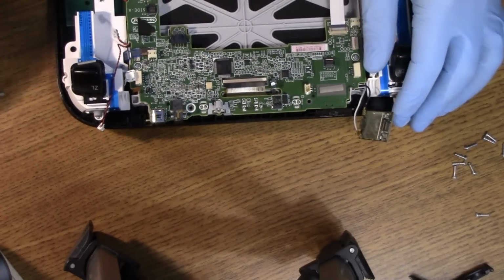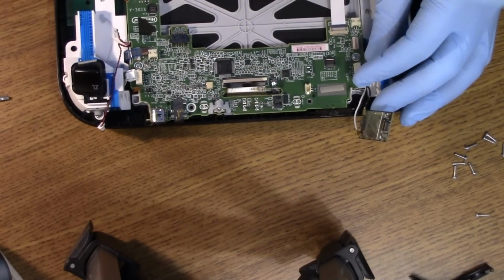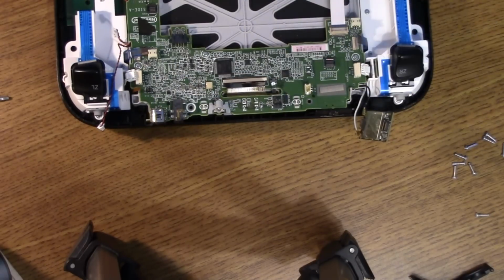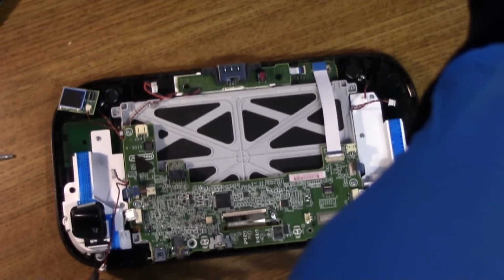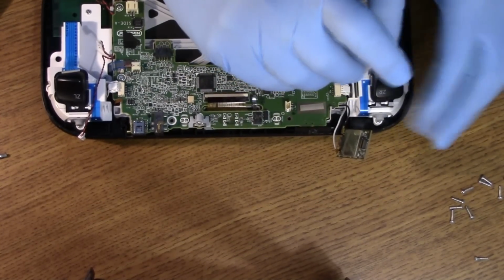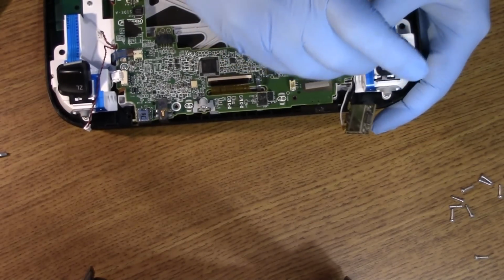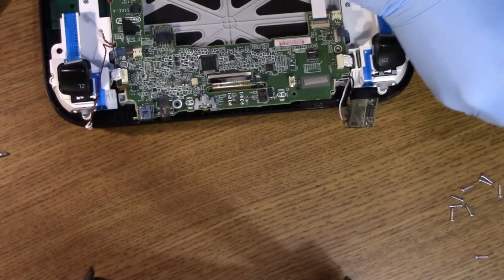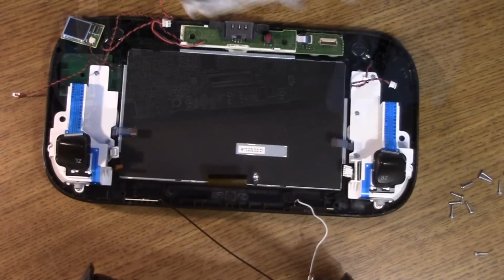I will remove the screws that hold in this PCB. Yeah, it's probably a better view. Sorry about the angle. I know it sucked, but this is what we must do to fix the Wii U. That just lifts out like so.